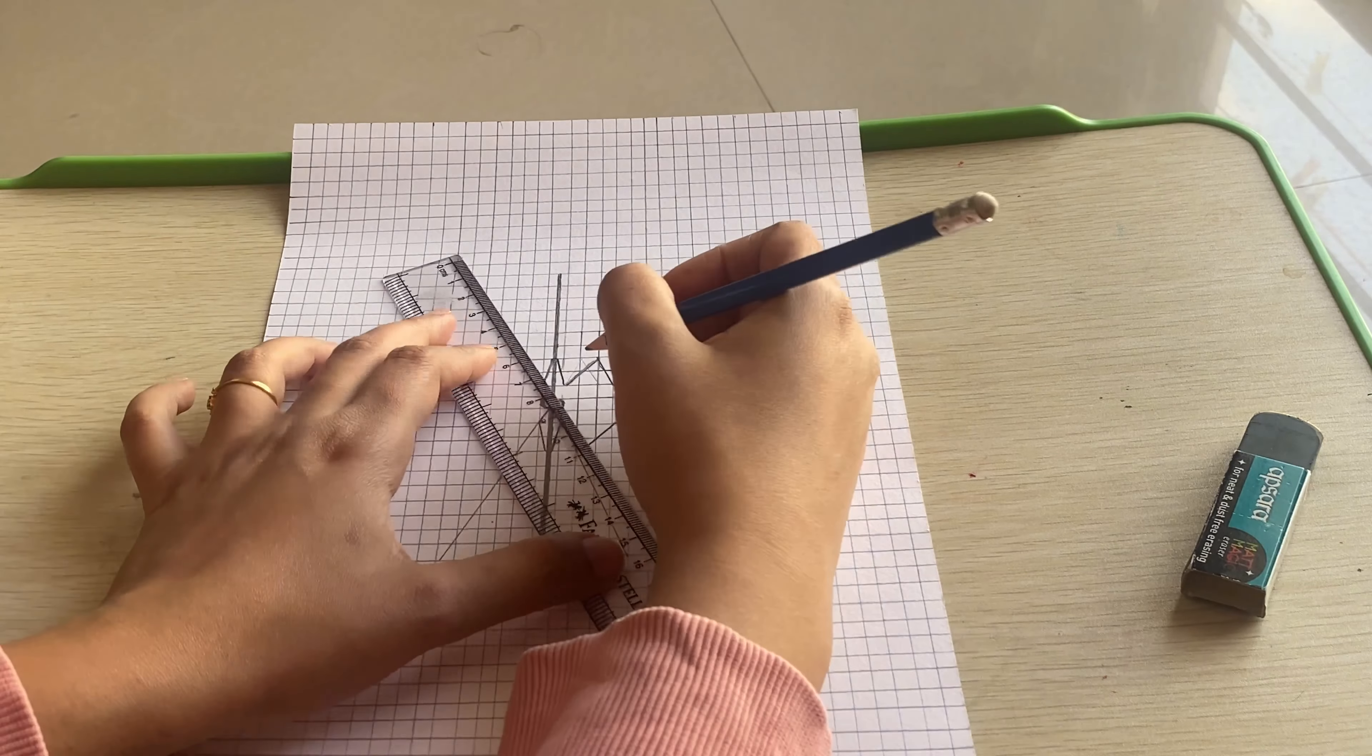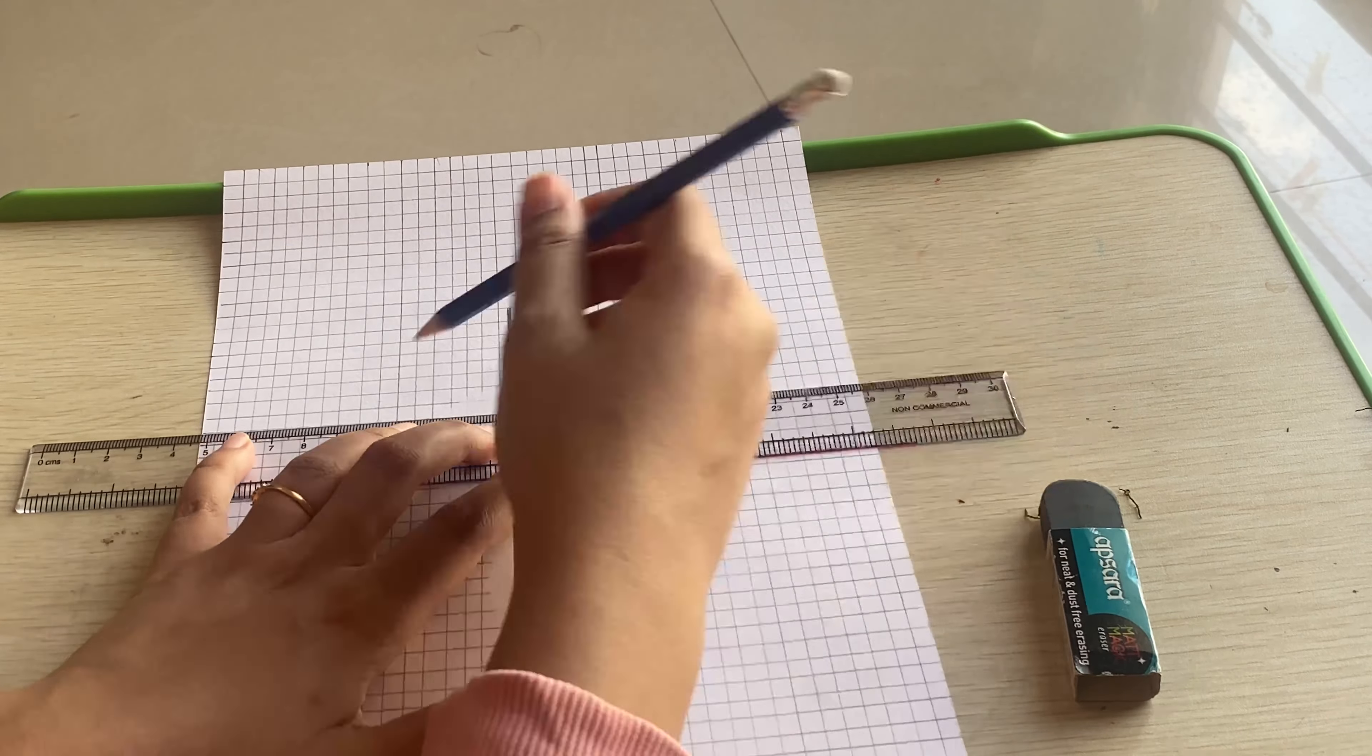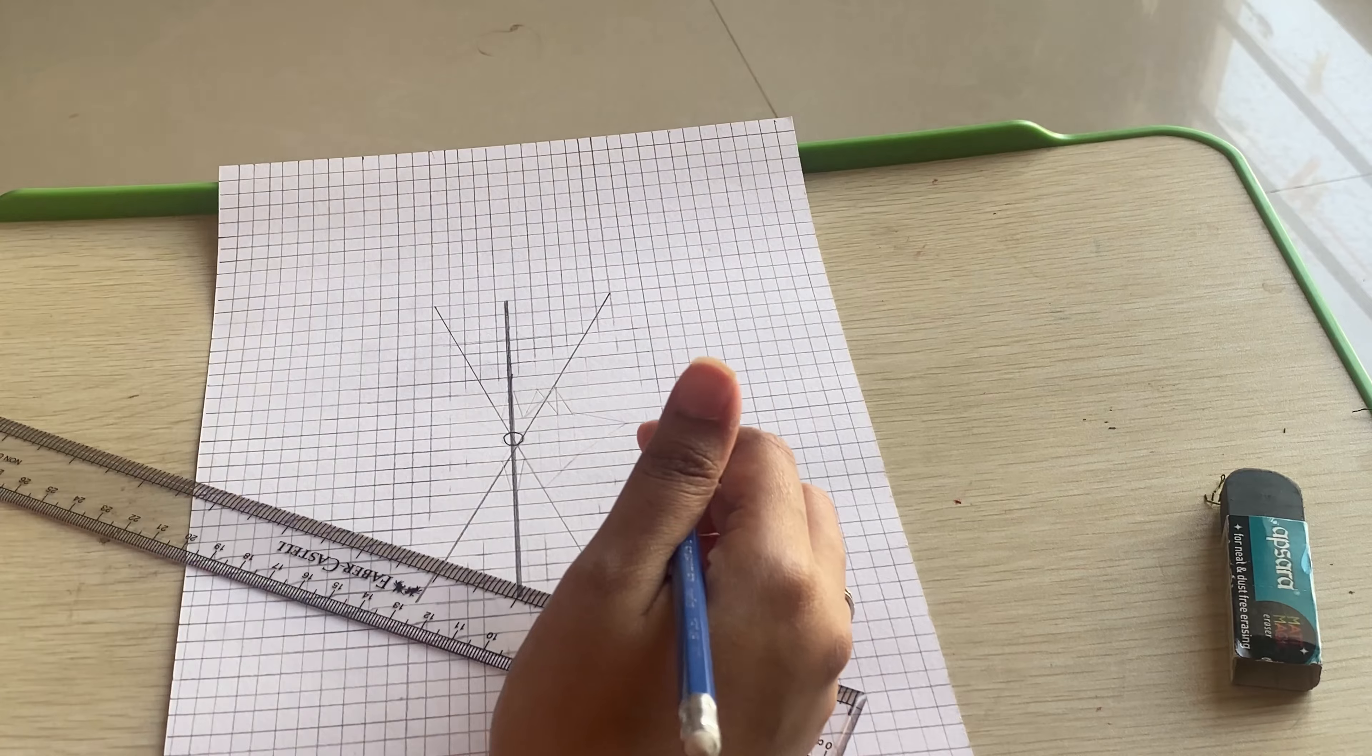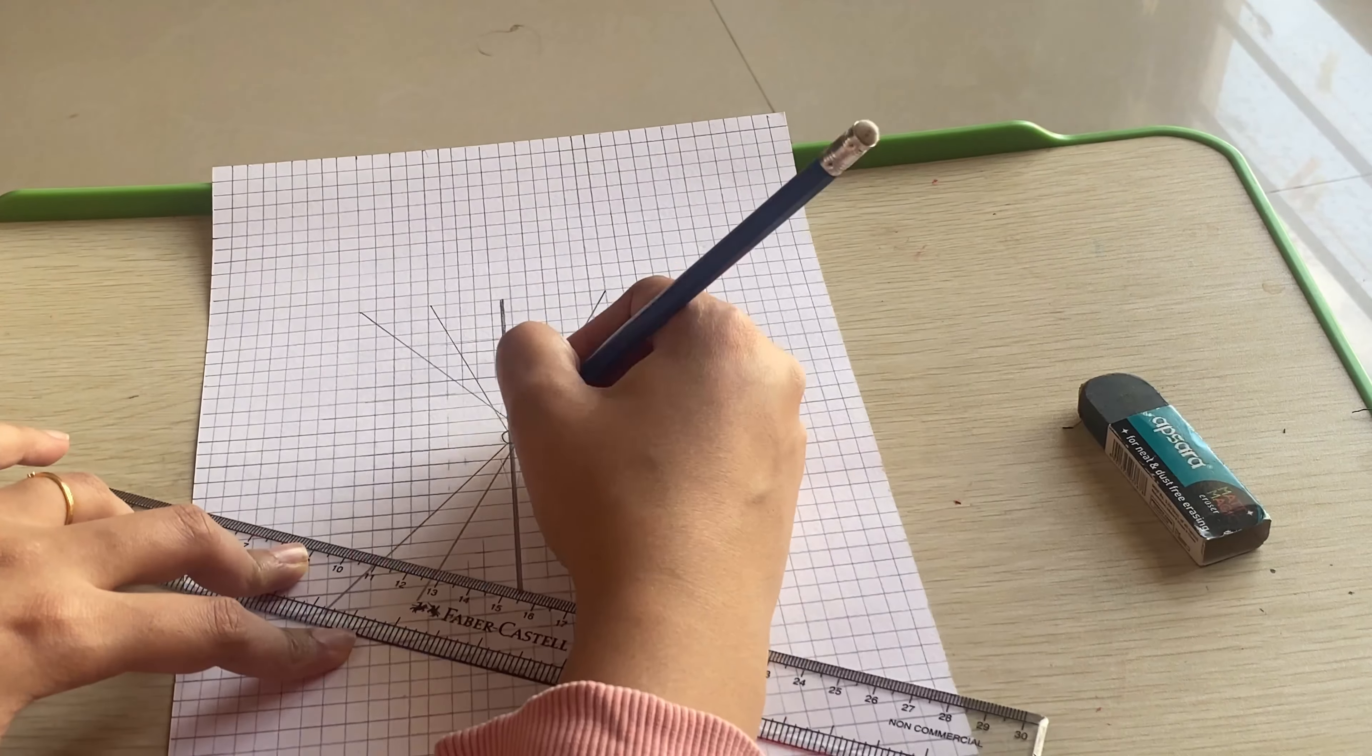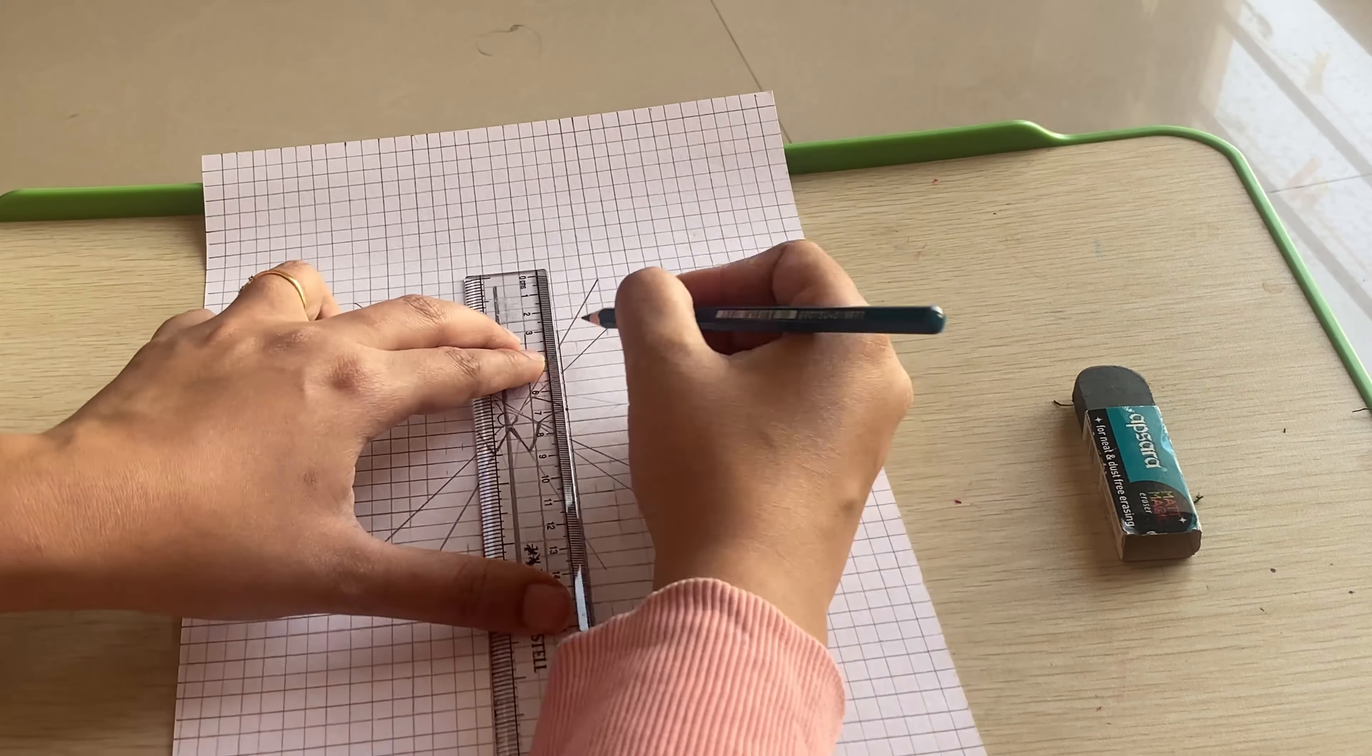It was actually an abstract pattern which I found on the net and I decided to draw it. You can see that I had made like initially I decided to make a graph because I was not having a proper graph paper, and then I decided to go with the pattern you can see on my left hand side.